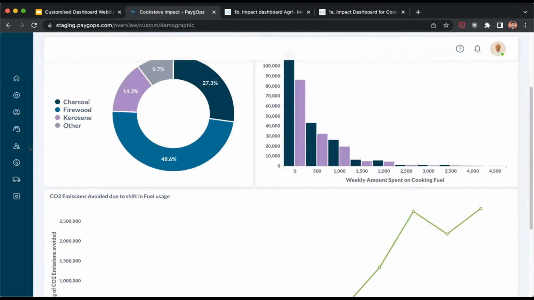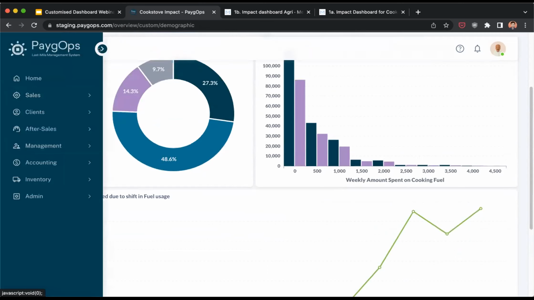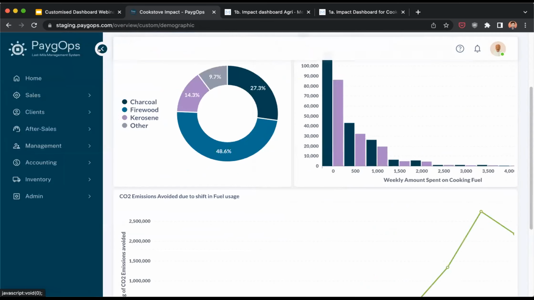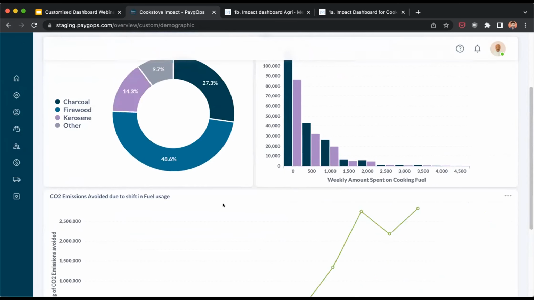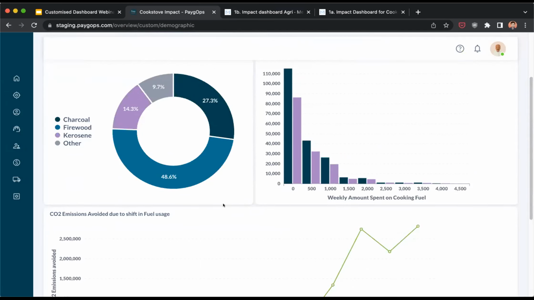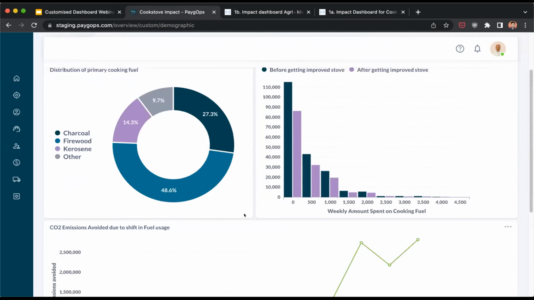So it can be shown by people inside your company, inside of PaygOps like this. This is using the new UIs that you've probably started to hear about, but it already works in the current version of PaygOps. But it can also be shared externally, either through links or, for example, through a newsletter. I will touch on that a little bit more after.